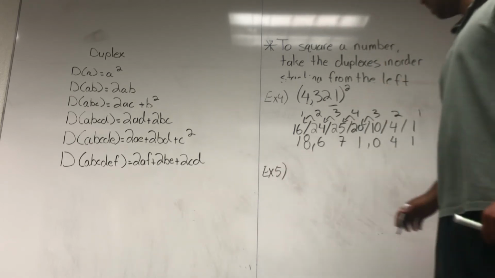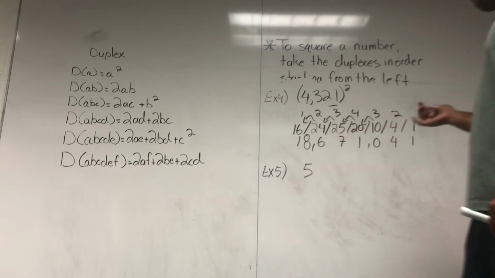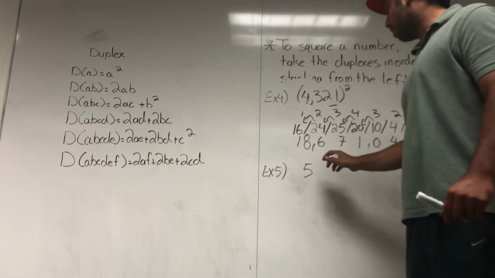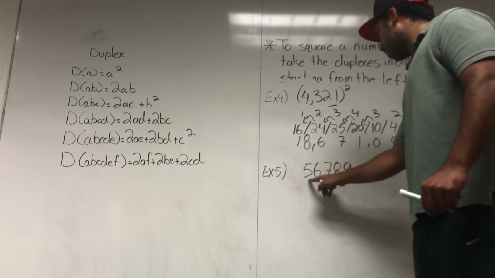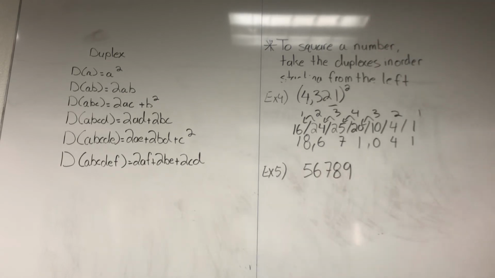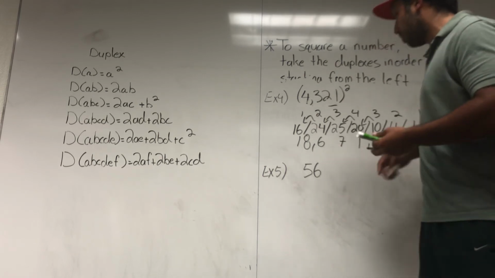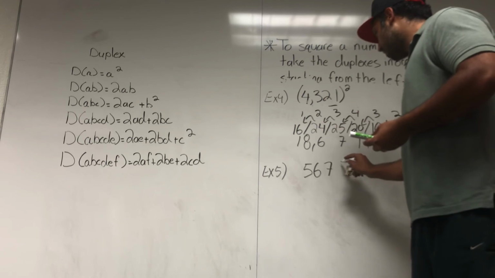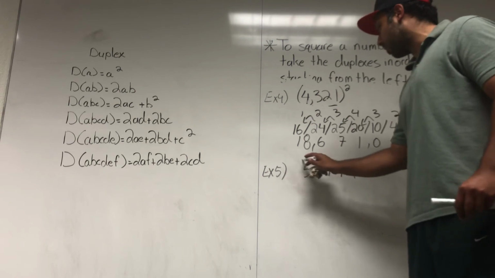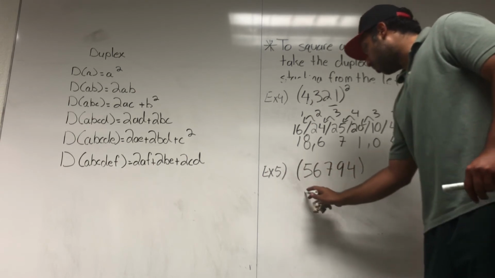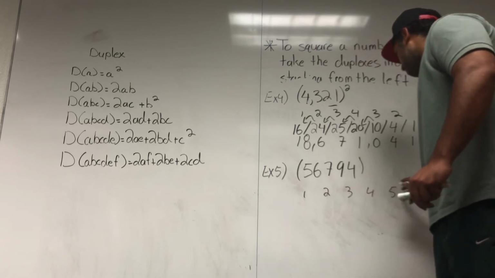All right, now we're up to a 5-digit square. So, I'm going to make the numbers a little bigger now. Actually, you know what? I don't want to make it seem like this only works if we have an interesting pattern, so let me just jumble up the numbers a little bit. It really doesn't matter. It works all the time, okay? So let's say I have 56,794 squared. So it's going to follow the 1, 2, 3, 4, 5, 4, 3, 2, 1 pattern.